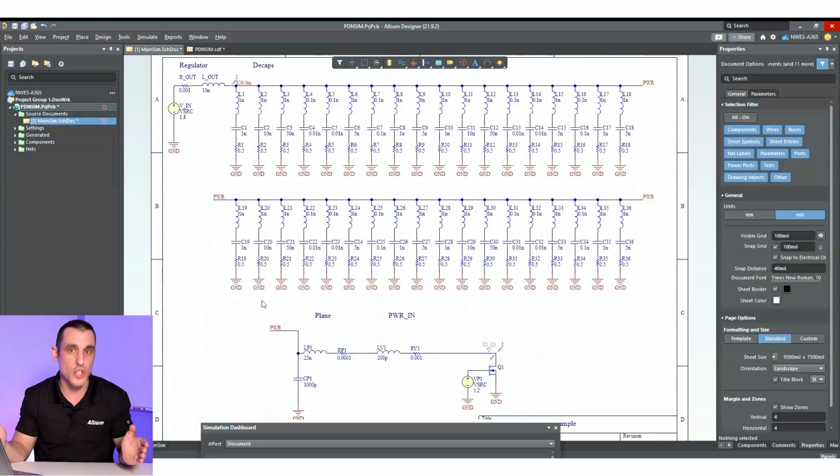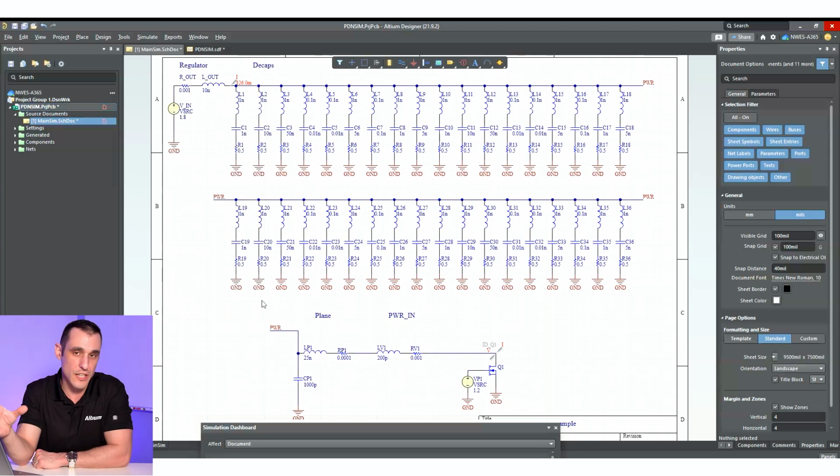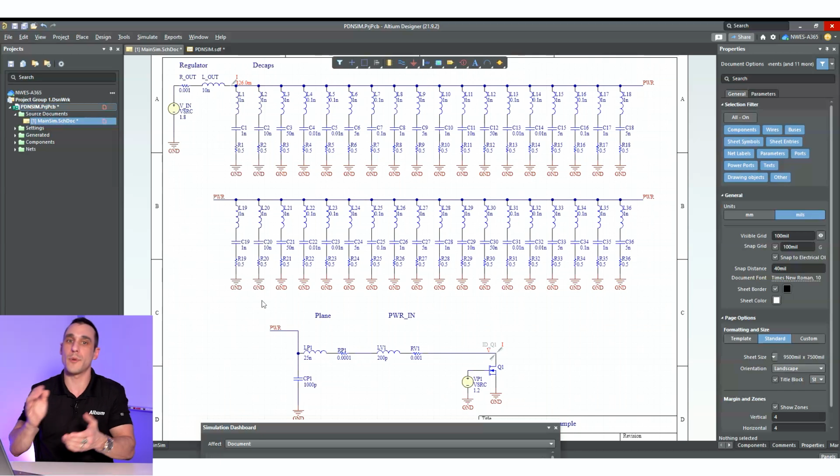So should you do it? Should you not do it? This is a perfect example of a case where if you are going to do it, you should at least do a simulation to quantify whether or not the transient response you see is going to be acceptable. So I'm going to do a guide on that in an upcoming video. And in the ebook download that we're going to have in the description, you can actually look at some of those same results. So I hope everybody goes and checks it out.